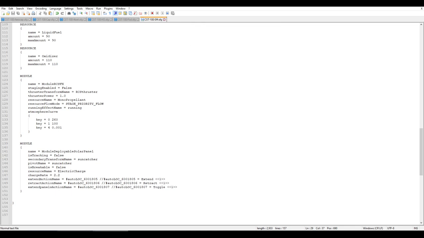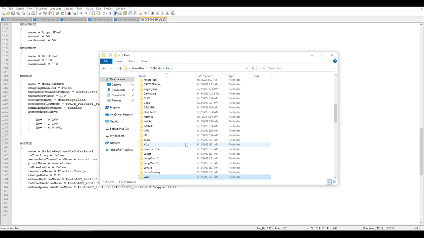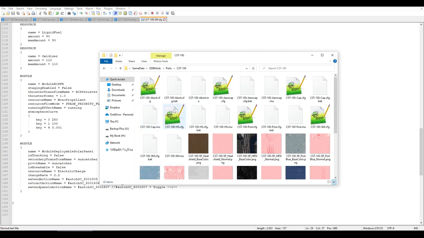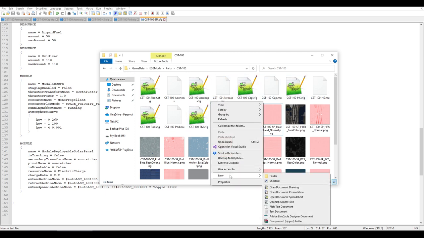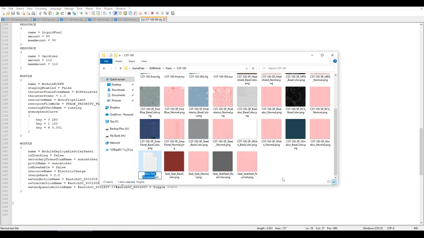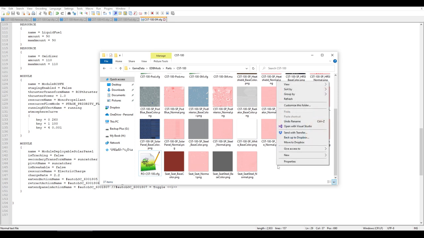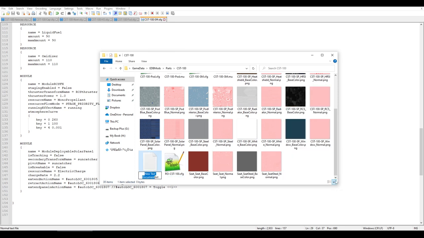So next up, we do the next step. And this is only for realism overhaul things. And let me get rid of the stuff that's a backup file from Notepad. Okay, all clean. And we are going to create the realism overhaul configuration and the textures unlimited configuration. So RO CST-100 config and new TU CST-100 config. Okay.